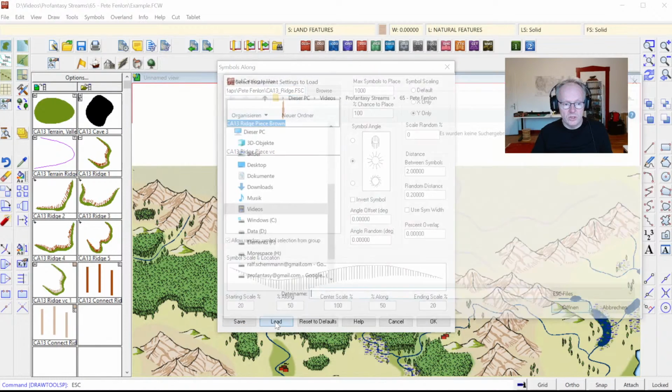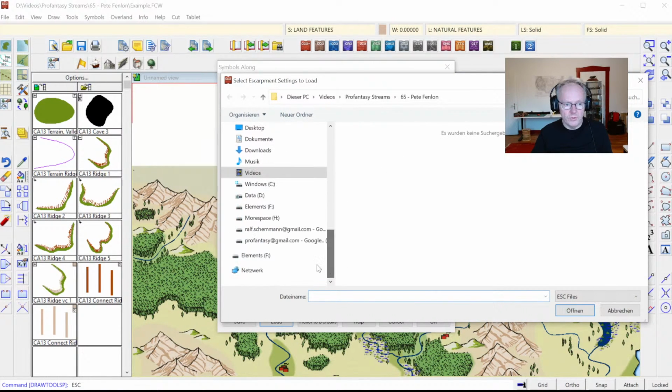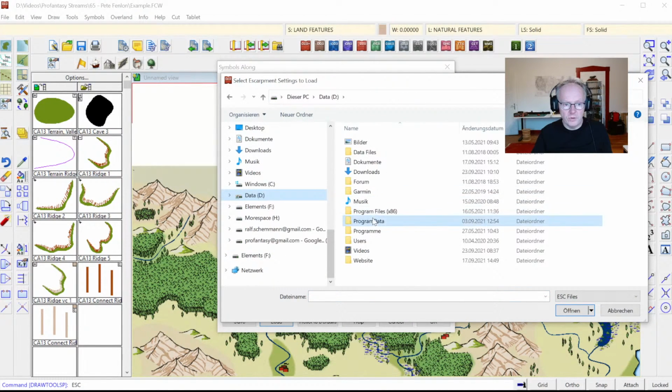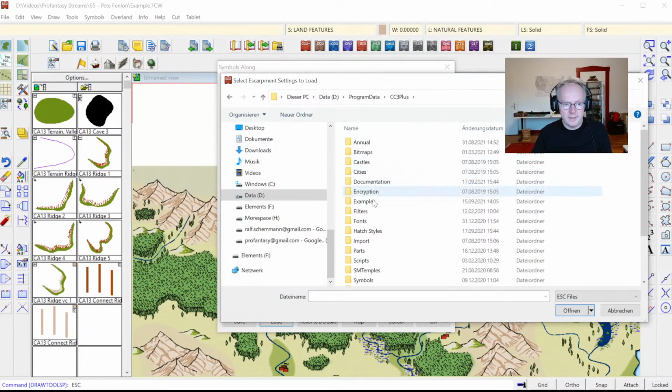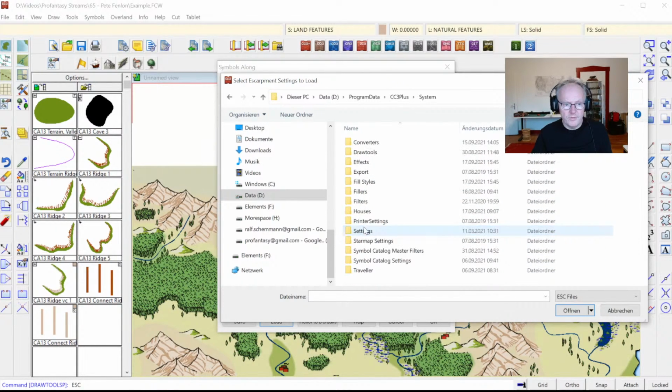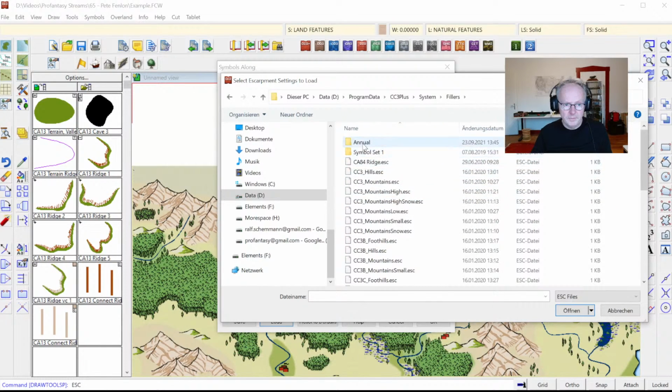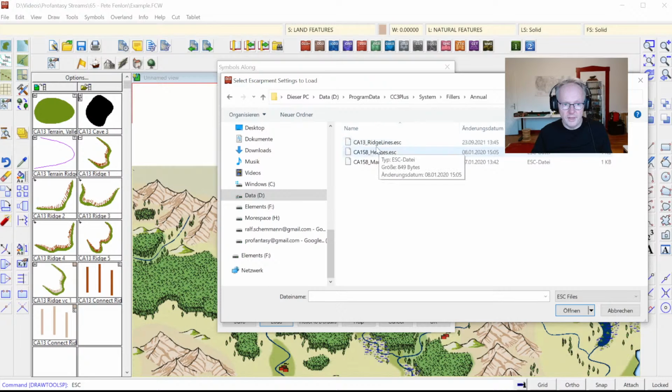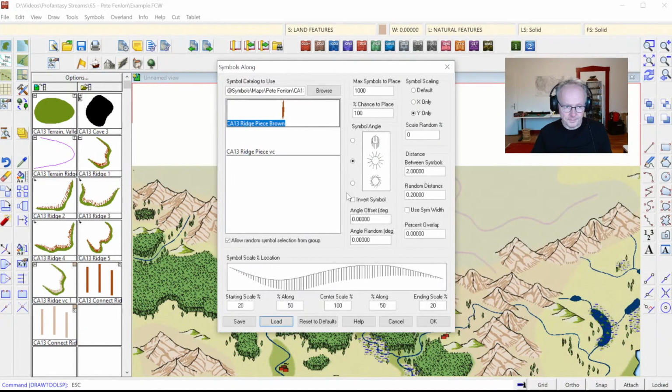You can actually just load the setting. If you go into the Program Data folder, CC3 Plus, and under the system folder, under the fillers, you'll see the CA13 ridgelines escarpment. And then just click on it, but you can also set these up yourself.